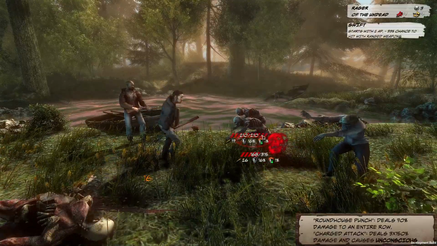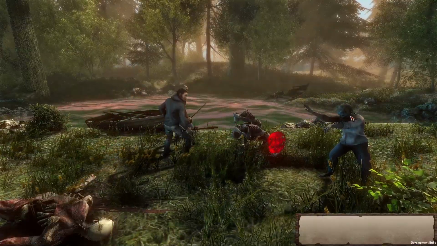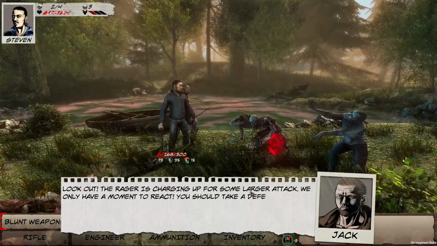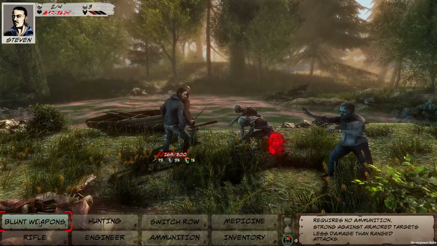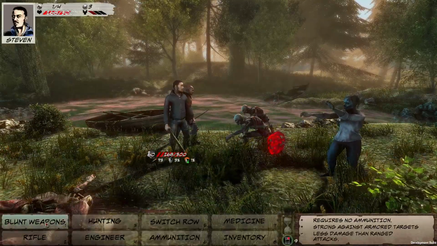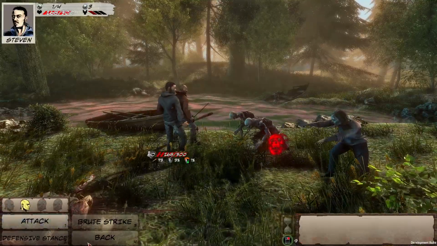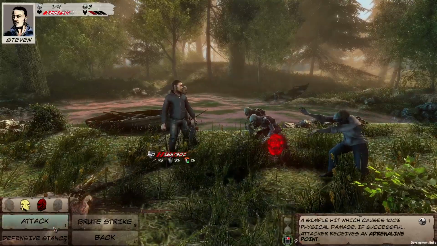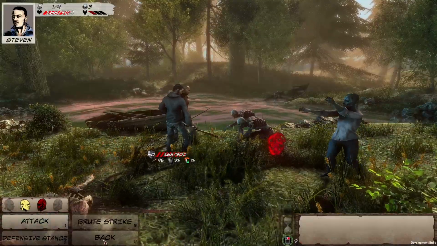This guy's powering up, he's got Super Saiyan. Oh, they've got spitters. Look out, the ranger is charging up for some larger attack. We only have a moment to react. You should take a defensive stance. Let's do it. I don't understand. I thought I took a defensive stance. I can't actually go back.